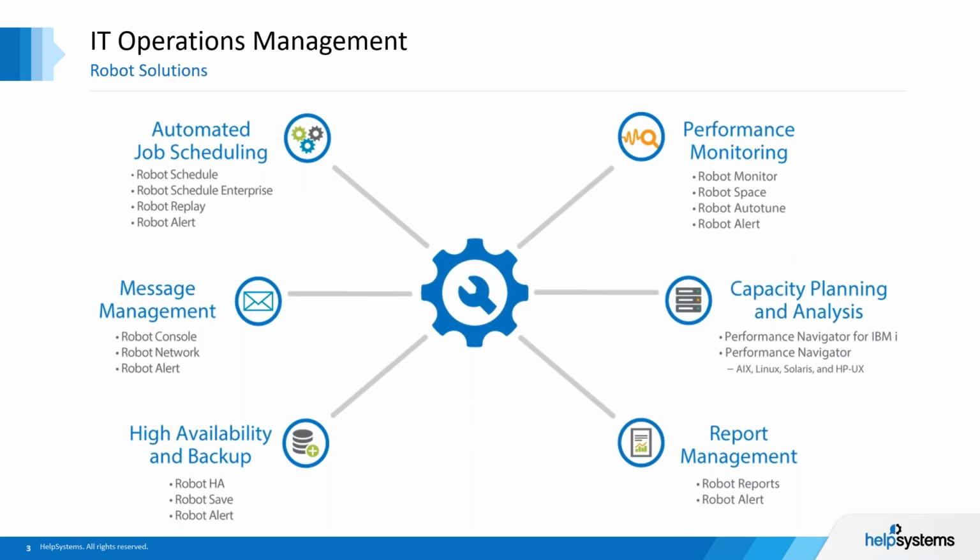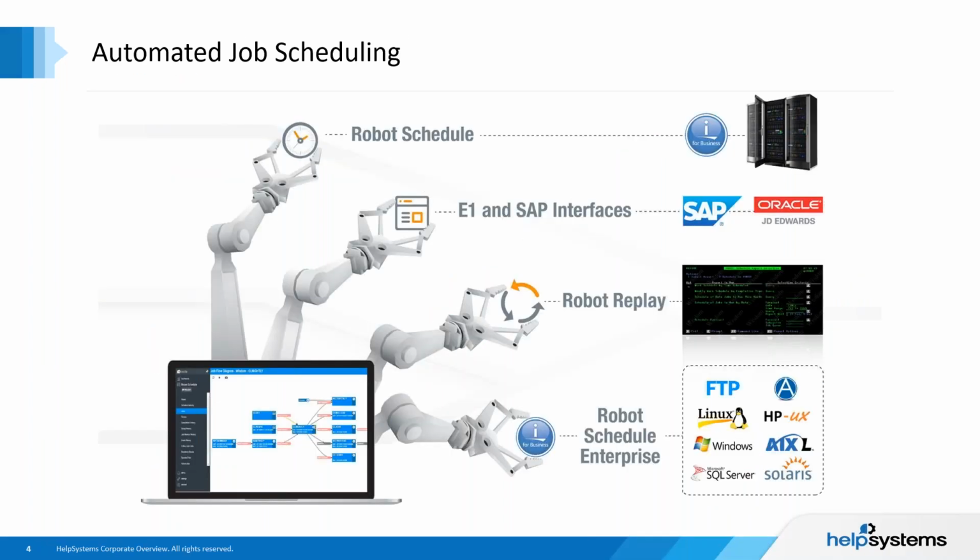All right, so let's focus in a little bit. We're going to talk today about automated job scheduling. We're going to talk about some of the batch processing pain points on IBM I and how Robot Schedule can relieve some of that pain. I remember that commercial on TV, I think it was Excedrin or something, the pain reliever, the pain relief. So hopefully we can get there with you.